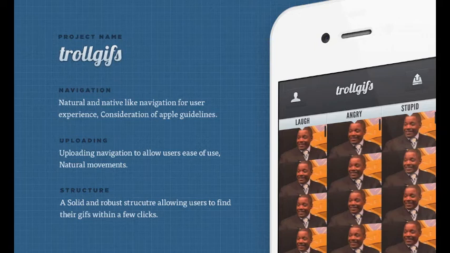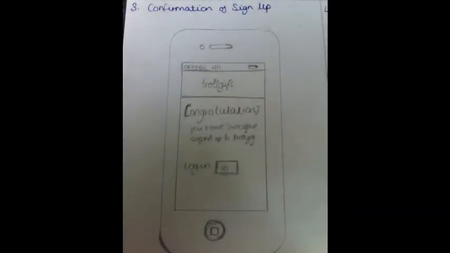When the users have logged into Troll Memes, there will be a navigation button, which when clicked on will link them directly to their Facebook pages. However, this will only happen if the users have chosen to log on to their Facebook via Troll Memes. This will mean easier and quicker access when users are wanting to share and post Troll Memes to other friends via Facebook.